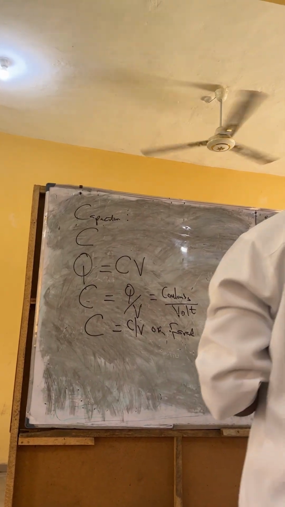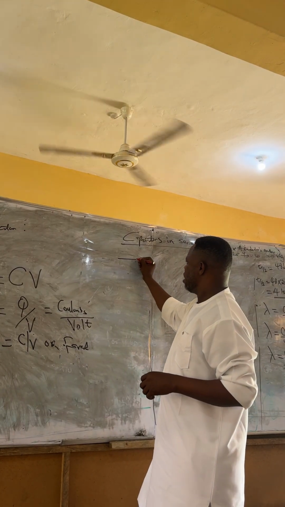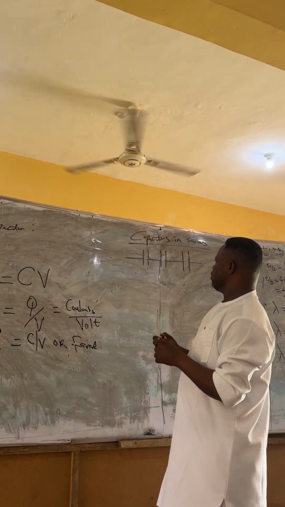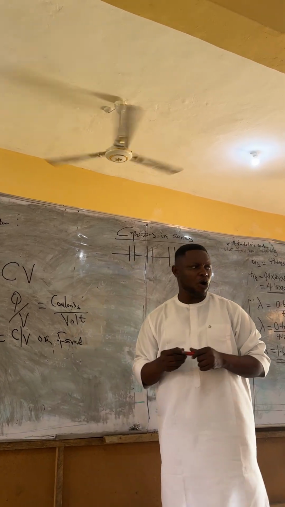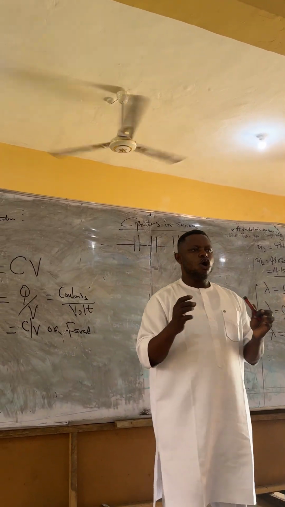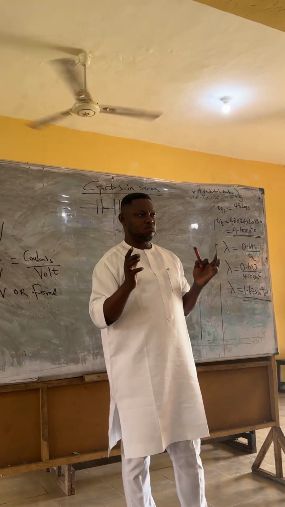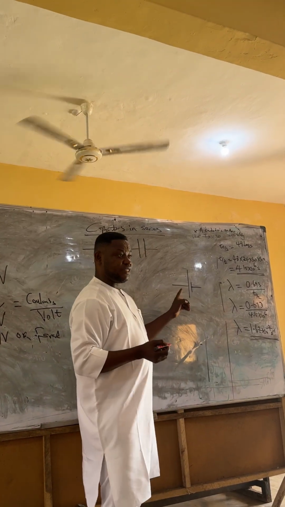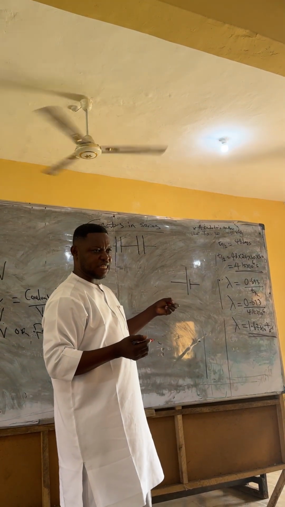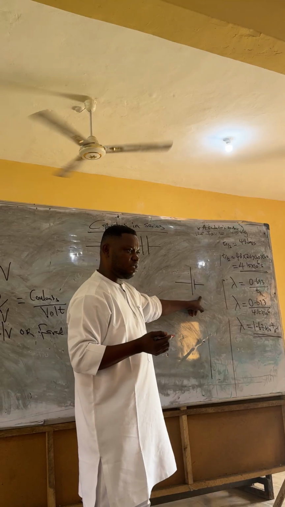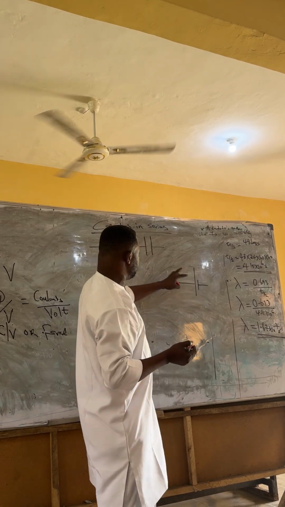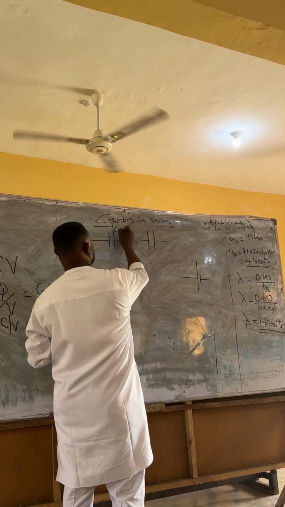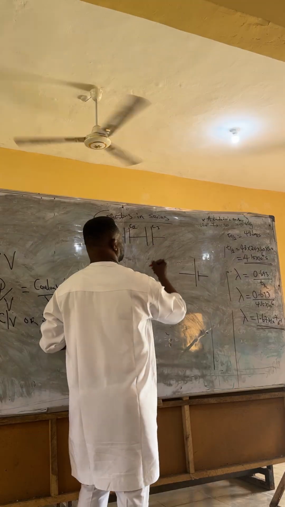Now let's look at this now. If you check a capacitor symbol, the length of the plates are equal, compared with something like this. This is a cell or probably a battery when connected. So you can see one is longer than the other. This one is not a capacitor. But when you see the plates drawn equal, it is a capacitor. So if I call this C1, call this C2, and call this C3.